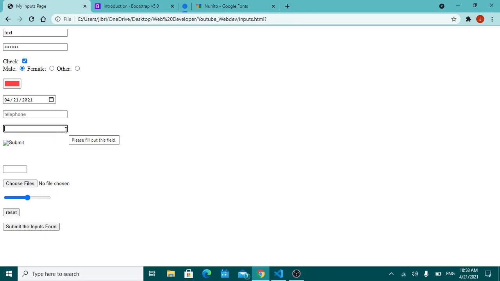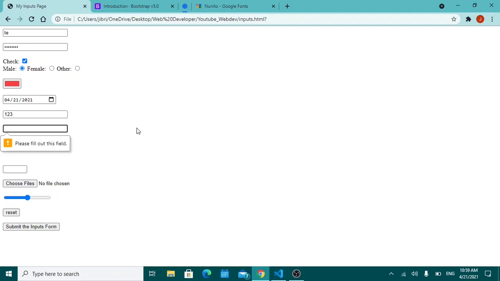And then you have, I think this is an email input. So if I submit the form, submit, it says please fill out this field. So I have to fill out the telephone field, and it will work if I just do 1, 2, 3, even 1, because there's no validation. We're not passing any validation into our HTML.